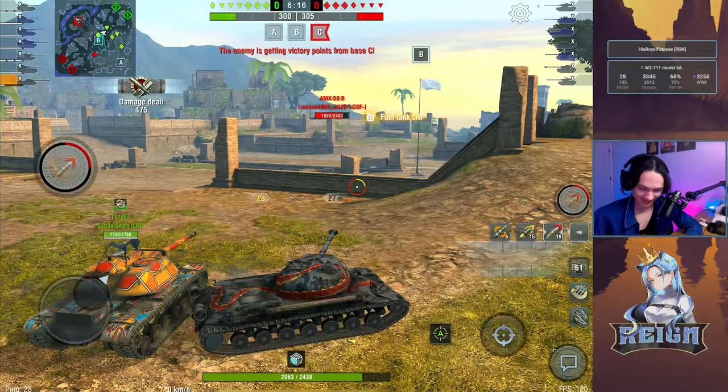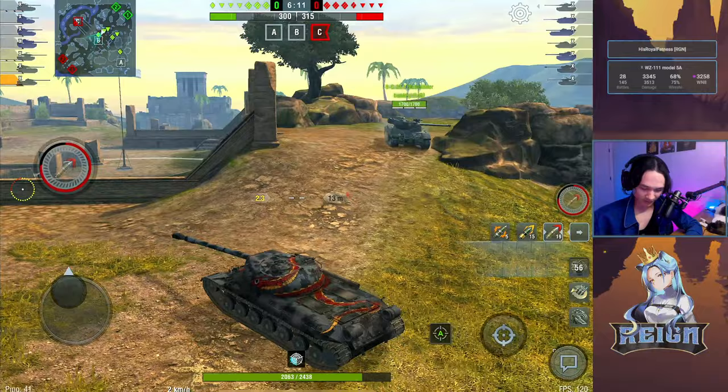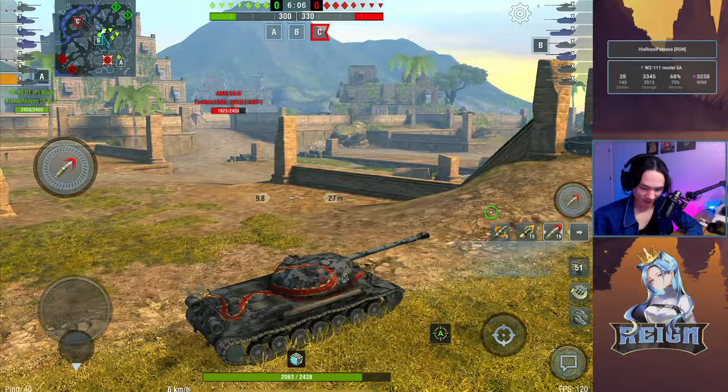Okay. I want to see if their team's going A first. A or C. Whichever way the majority of their team went, I might adjust my play based on that. Because I don't know, they could be anywhere as far as I'm aware. So far, at the time being, it could be anywhere.